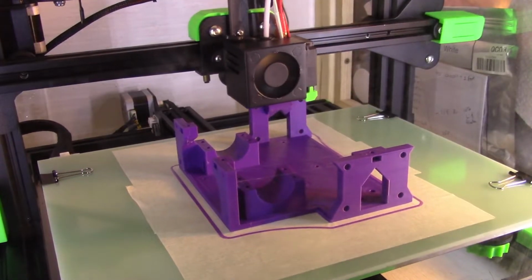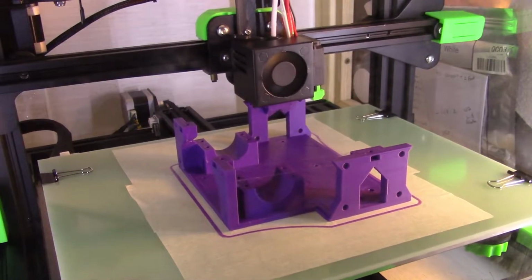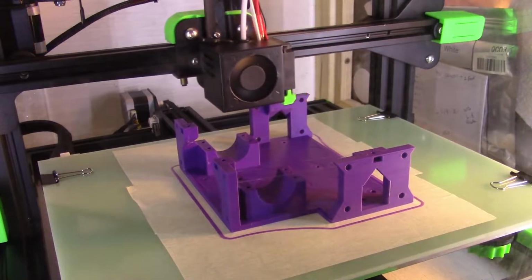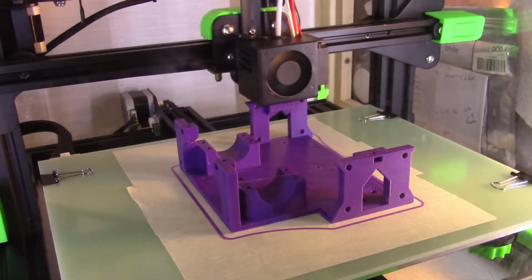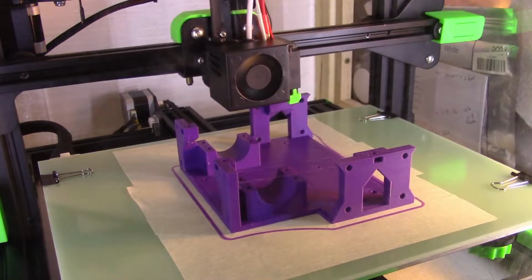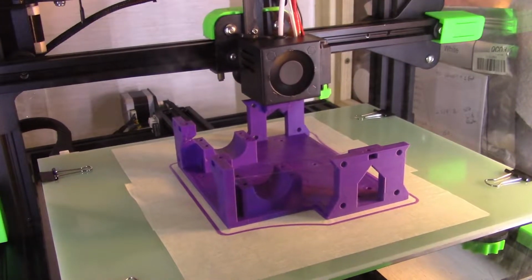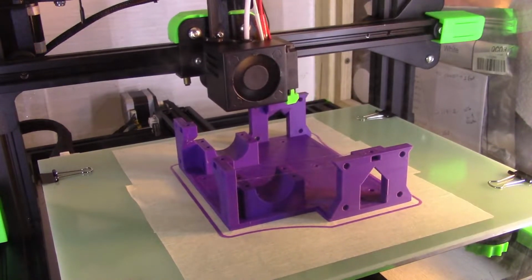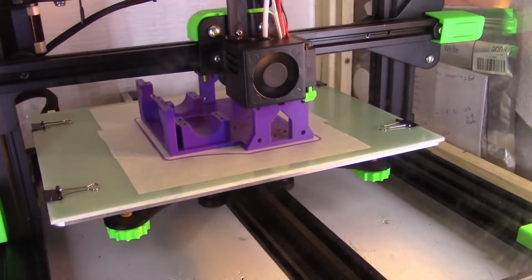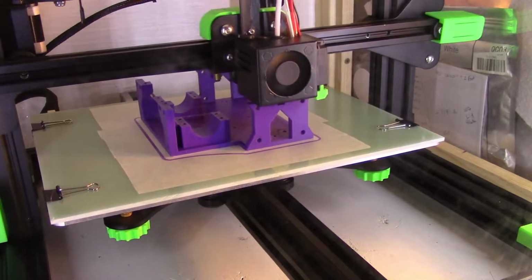Alright, so here I'm printing the base plate for my 3-pound robot named Spinner Winner Chicken Dinner. This is going to hold the motors and the three UHMW side and back panels, which are going to hold the weapon bar, or the beater bar, the finger tech beater bar. So I've got about another hour or so of printing left.